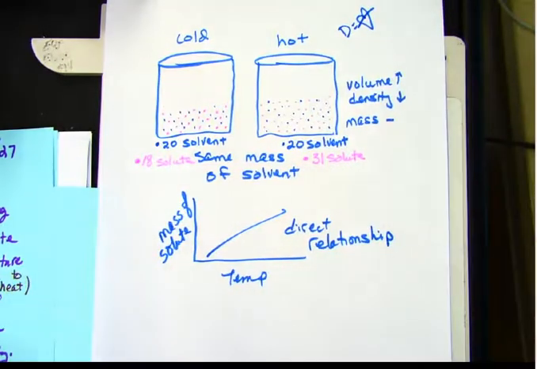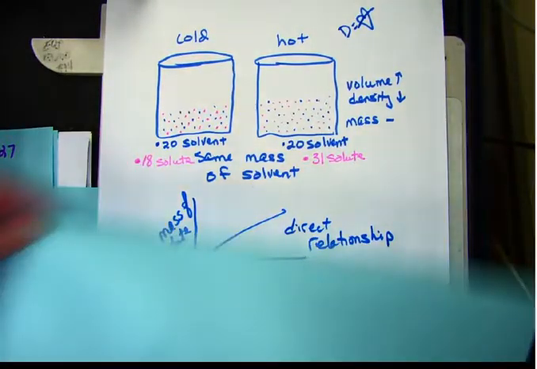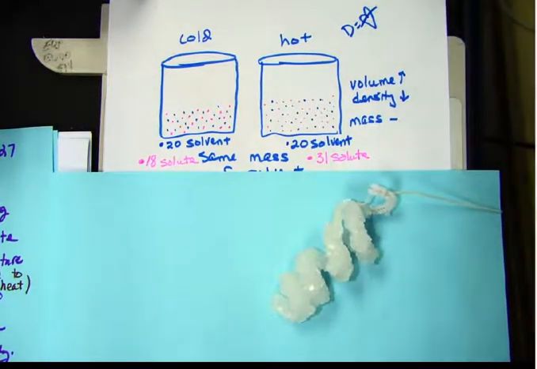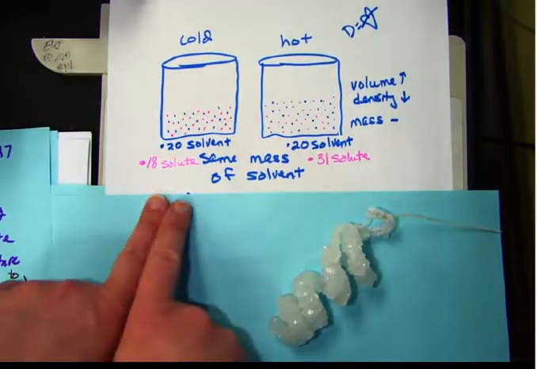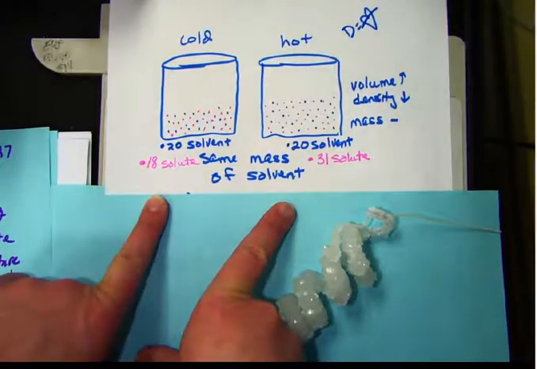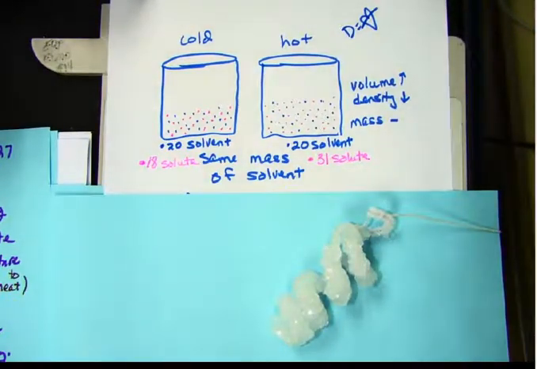Now, unfortunately, you guys did not do the borax, which is more fun than the salt. The borax solution, we let it cool overnight with pipe cleaners within the solution. And we get these beautiful crystals forming. Because if I go from cold to hot, more solute goes into solution. If I go from hot to cold, that solute is getting squeezed out of solution and forms the crystals.